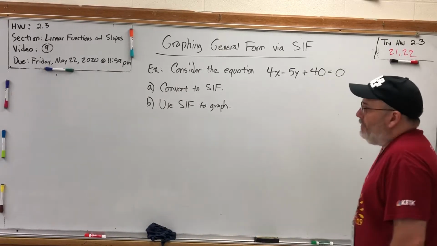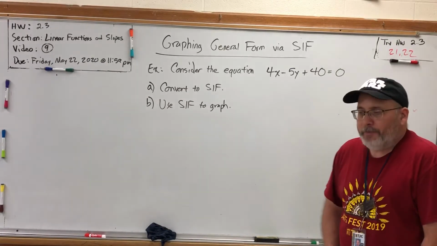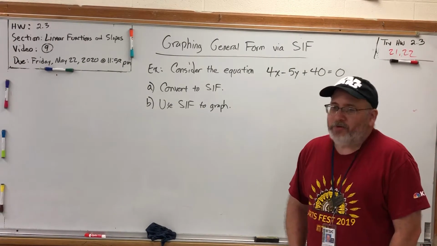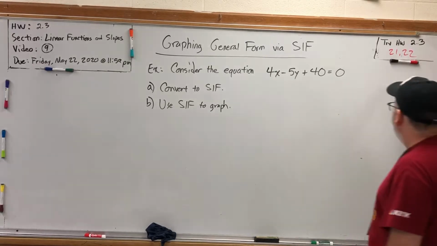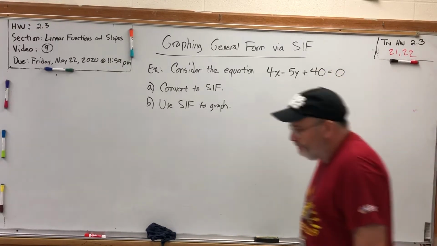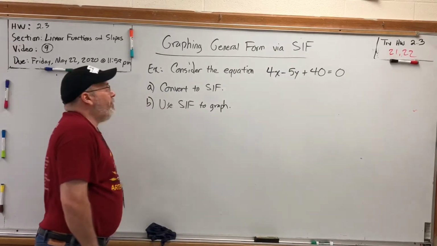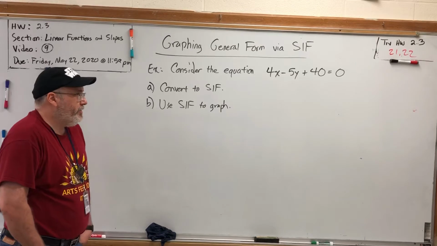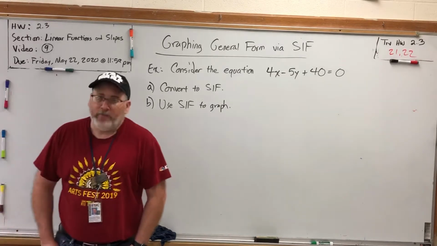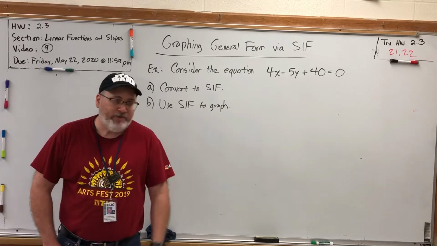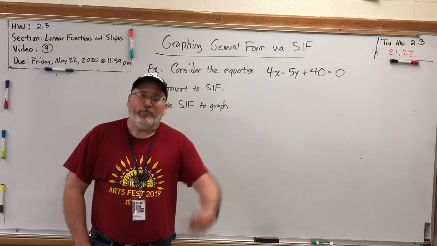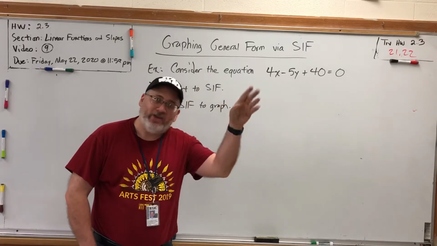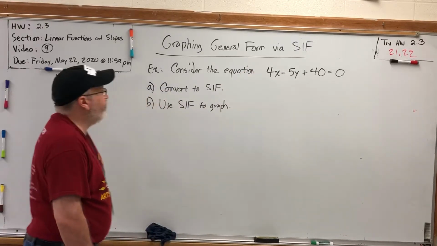In the last couple of videos, we're going to talk a little bit more about general form and how to graph it. And I'm going to show you two techniques for graphing general form, one of which we kind of already talked about. These are the correct homework problems for this video. One way we can graph general form is to convert it to slope-intercept form, because as we've already demonstrated, if we have the equation in slope-intercept form, we have the intercept, which is a good starting point, and we have the slope, when interpreted as a rise and a run, gives us directions to how to get from the first point to the second point, and then draw our line.